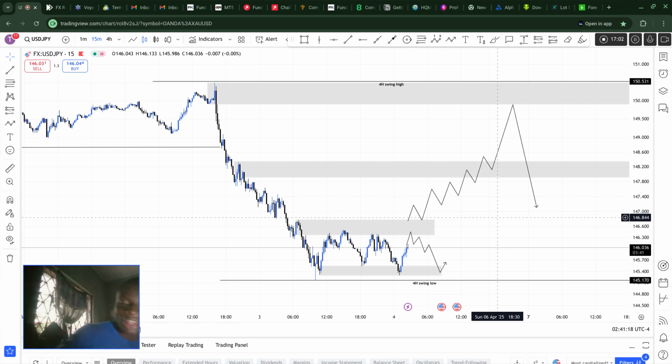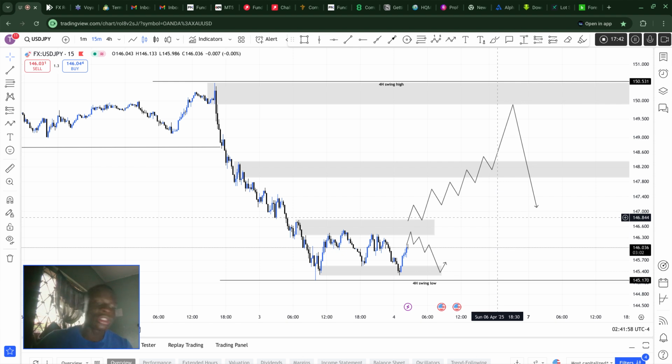So after marking that, when you go to the M15 time frame, you look for the same thing. What is the trend? Are we in an uptrend? Are we in a downtrend? Are we in consolidation? If you're in consolidation, with a breakout and retest, then take your trade. If you're in a downtrend or uptrend, you trade according to the trend. Trend is your friend. You keep trading that trend until you reach the point of interest on the 4 hour time frame where you expect the pullback to end.